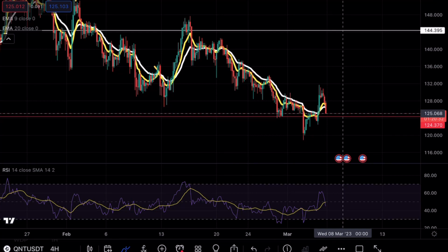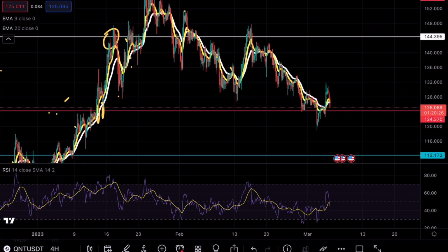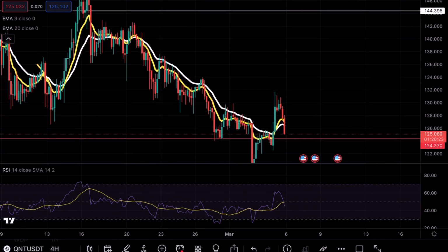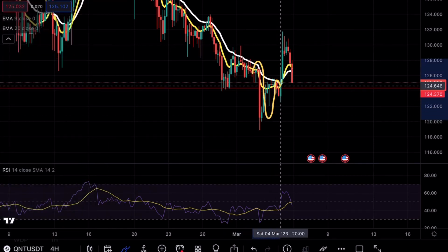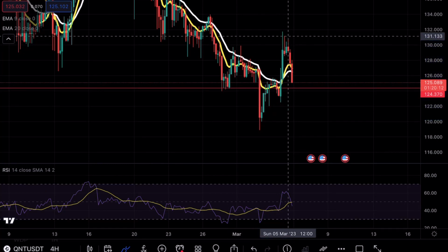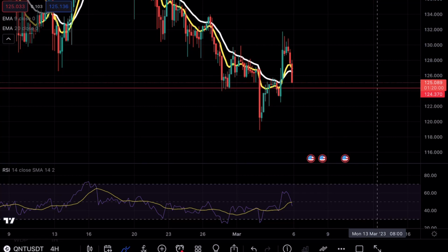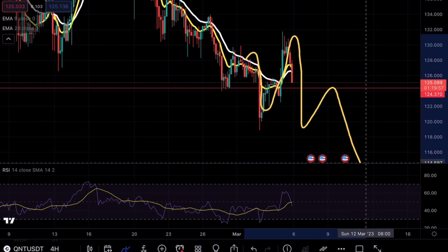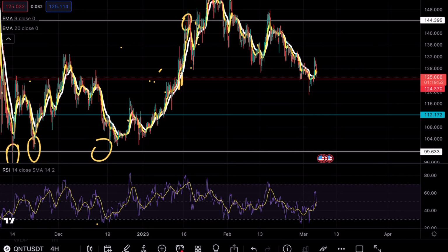For those of you in the Telegram channel, you guys already knew the fact that our 124 level was going to be the play for an area of support. Now the question remains, of course, looking at the 4-hour time frame, we have seen a very strong bullish engulfing candle break above our exponential moving averages and immediately get rejected. Of course, we are trading off weekend volume, which is very manipulated, but what I'm waiting to see, of course, is whether or not the 124 support level ends up holding a nice area of support before that continuation, because if we do end up seeing this area act as resistance on that retest, ladies and gentlemen, things are going to get bad extremely fast for quant overall.